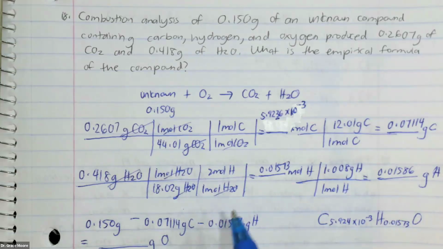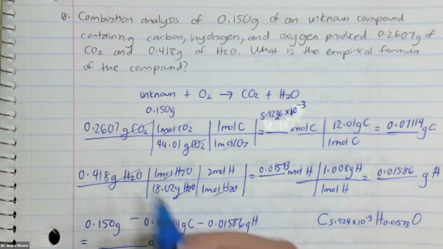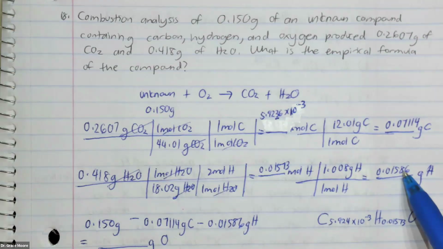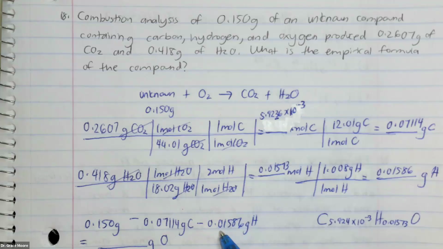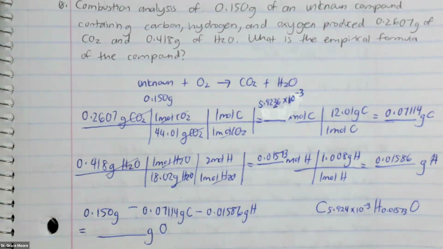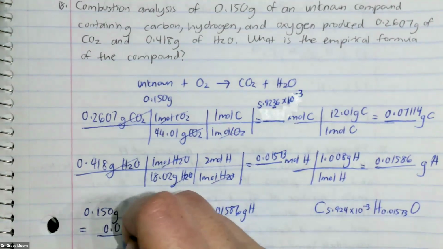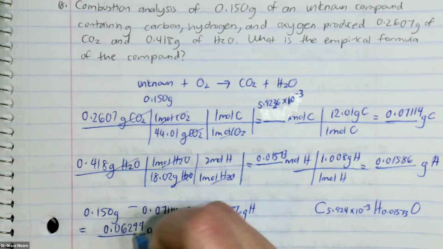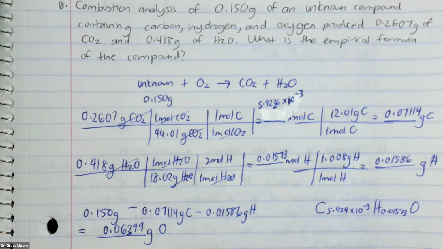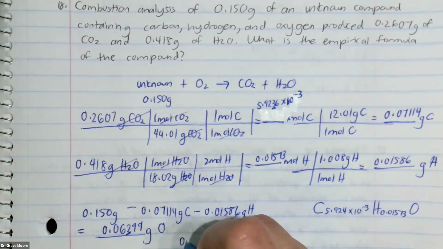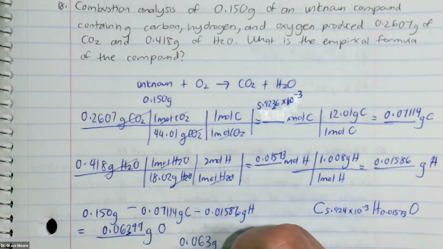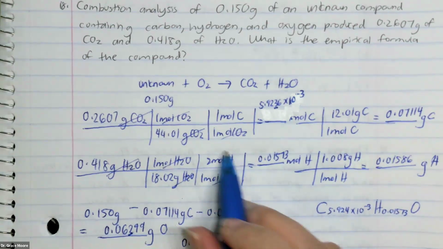So for the grams of oxygen, you just keep 3 decimals, even though these have a ton of decimals. You're only going to keep 4 sig figs, but this one has 6. This one has 5 decimals, this one has 5. So you really want to keep 3. So the 3 decimal place answer for this one is 0.0. I'll write down 6299, but really you stop at 63. So you take 0.063 grams of O.